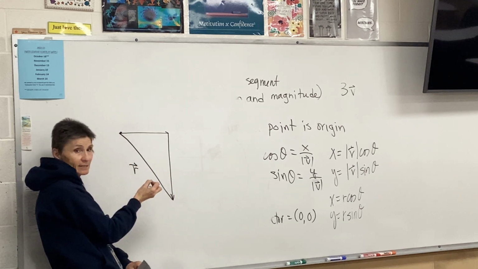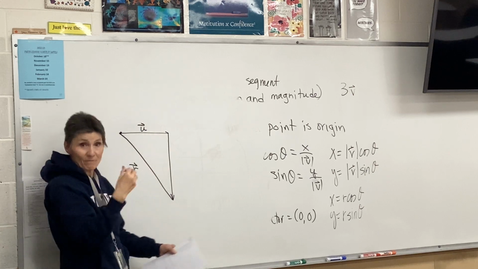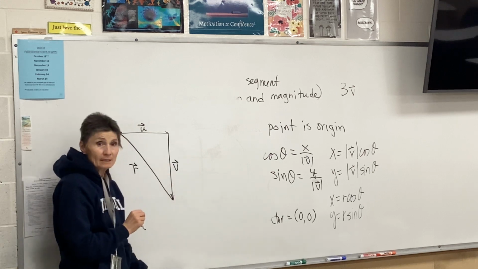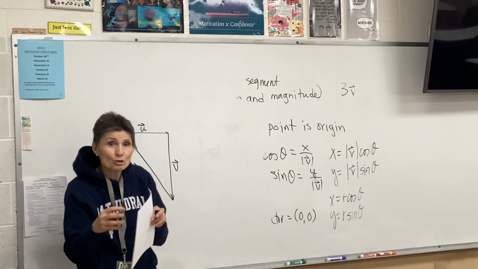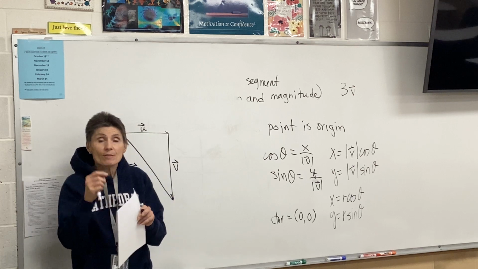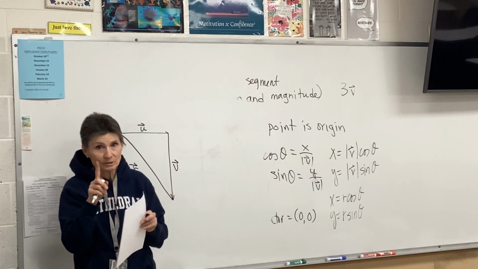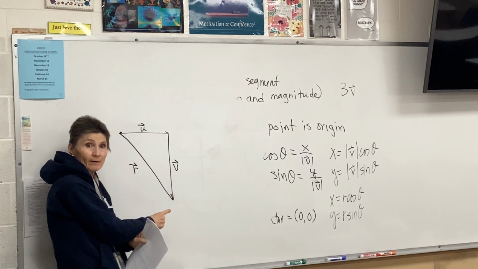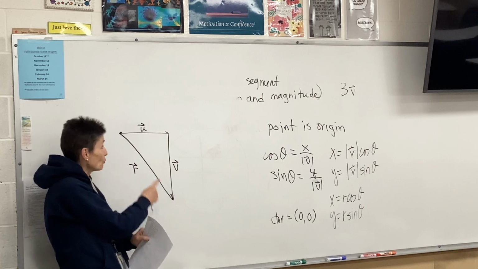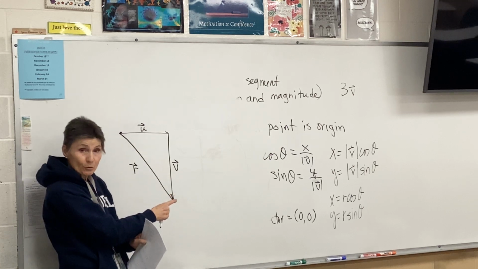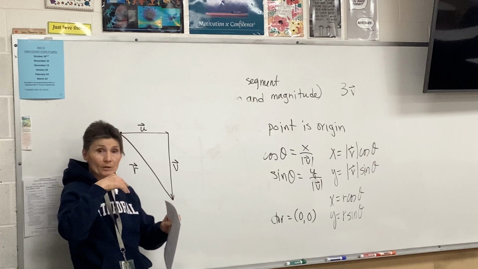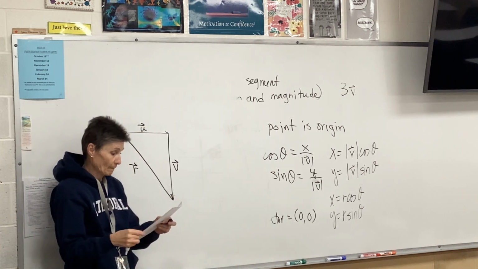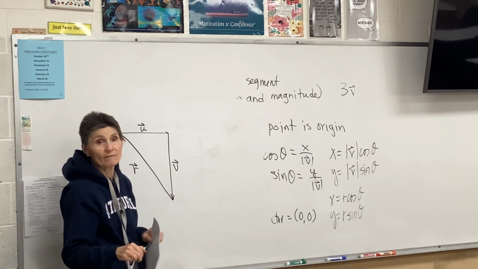There is my resultant. So this was like vector U, my first vector. This was vector V, my second vector. But when I add those two motions together, the resulting magnitude and direction is that vector right there. It took me two vectors to do it, but if I could somehow fly, that would be how I would fly back to my desk. Resultant, sum of two or more vectors.